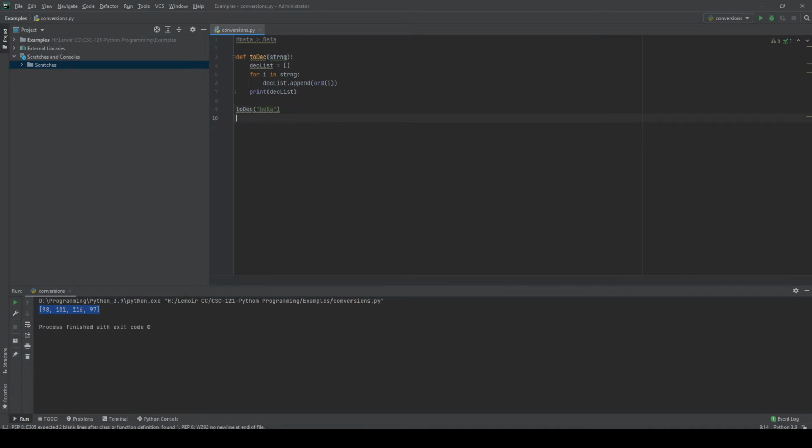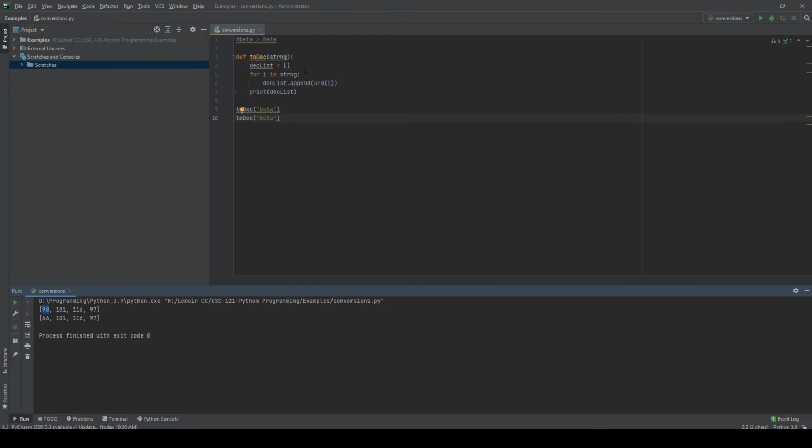If we pass the uppercase beta and run that, we can compare the lists, and we see the difference is 98 and 66, the capital B being lower than the lowercase b.